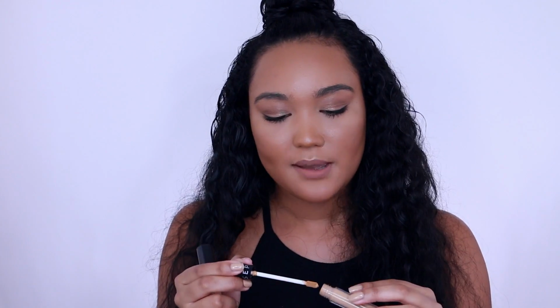So for concealers, I've been loving these two. This one is from Sephora. This is the Bright Future Gel Serum Concealer. And I think one of my friends here on YouTube, Mackenzie Mann, I think she's used this before. I've seen it somewhere from her. So I've always wanted to try it, but I'm like, $14 for a Sephora brand. I don't know if it's gonna work.